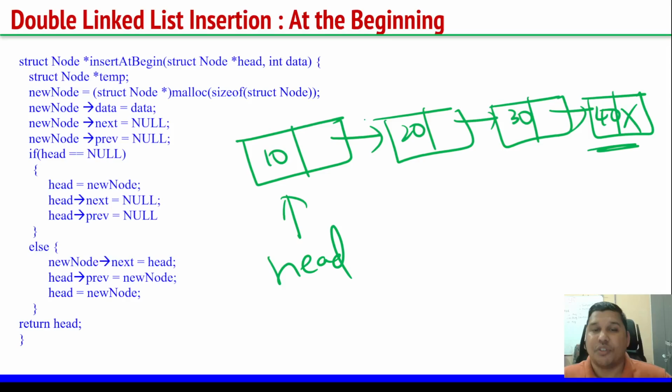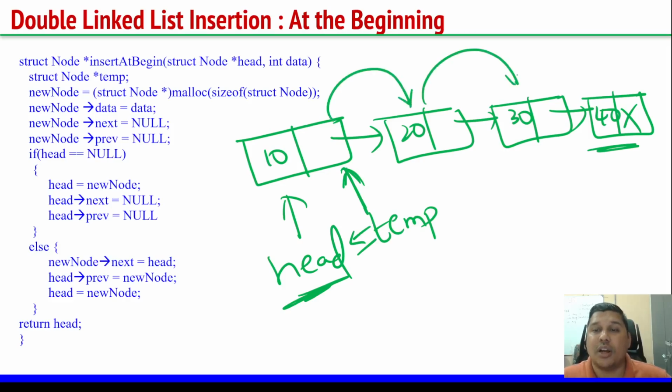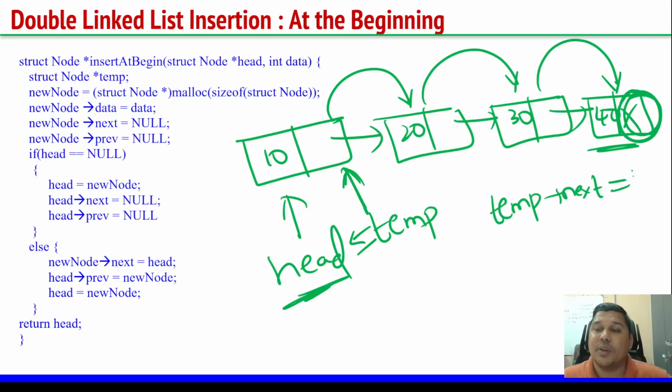For that, what we have to do? First thing, we have to create a temporary variable without impacting head. Let that temporary be equal to head. So, this temporary variable will be pointing to head. Then I have to traverse each node until I find a node with null at the next part. Keep traversing the list until you reach the end of the list. How do we identify the end of the list? There is a principle that the last node of a linked list will be null, like this. Its next value, right? So, temp's next will be null for the last case. Till that you have to go.